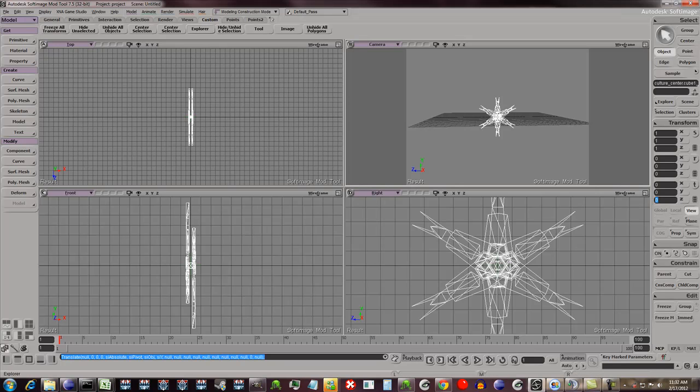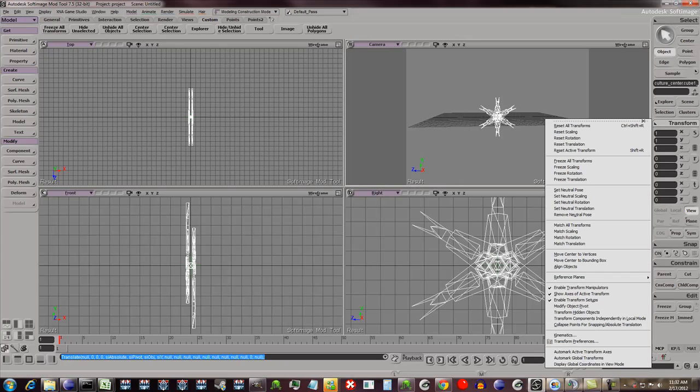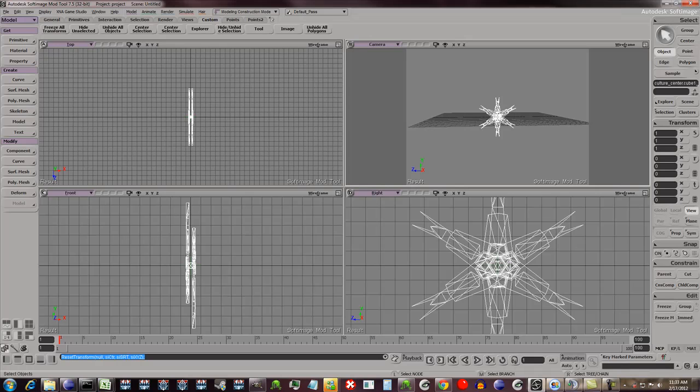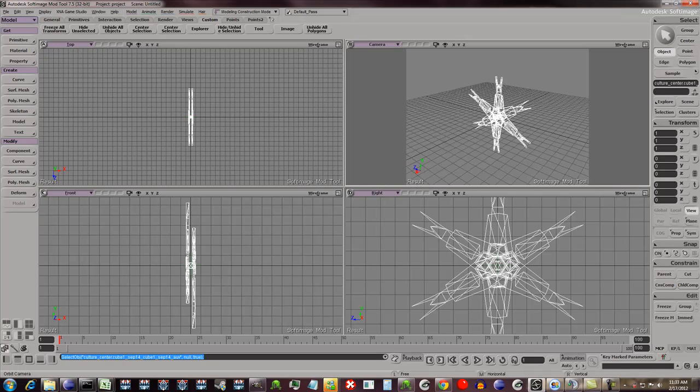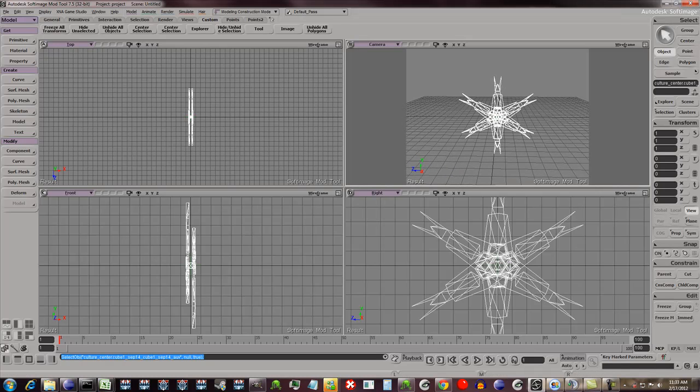Okay. And I've created some custom buttons up here. What I'm doing is freezing all transforms. You can also do that right here too. So freeze all transforms. So that locks it into this position after you do a rotation, movement, scale, whatever. Okay, so I've got that set up. I'm just going to go ahead and leave it this size for now, and then we'll work through the process.